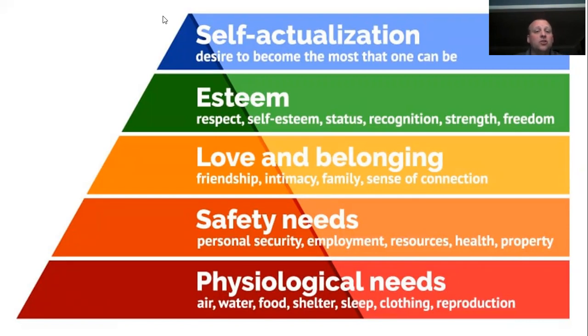The only thing this chart doesn't take into account, what you're seeing on the screen now, is transcendence. That's when you reach the point in which, guess what? Now you're helping others reach self-actualization. Transcendence, there's talk in the APA about renaming that the Brennan principle, because that's what I do. I help others reach transcendence.